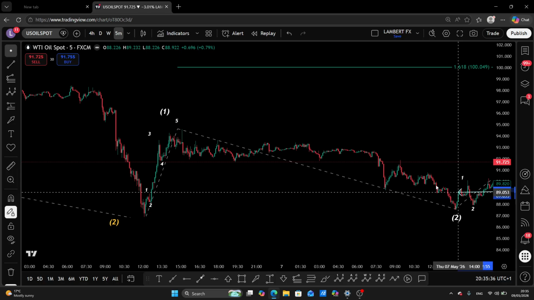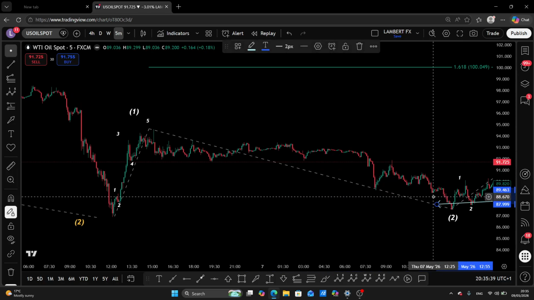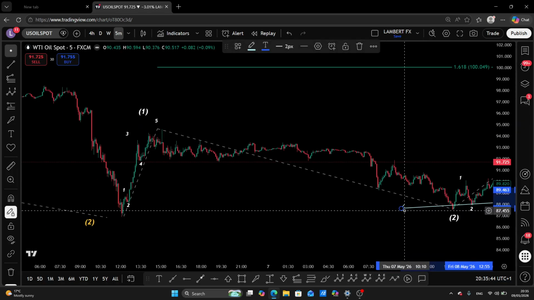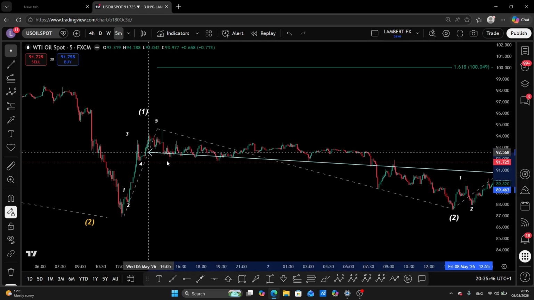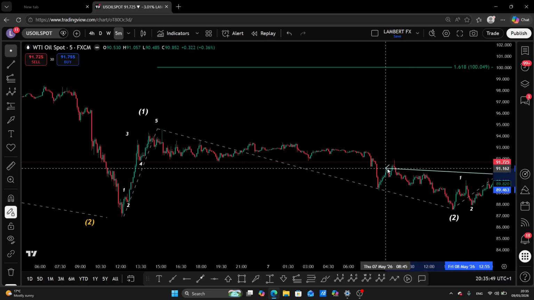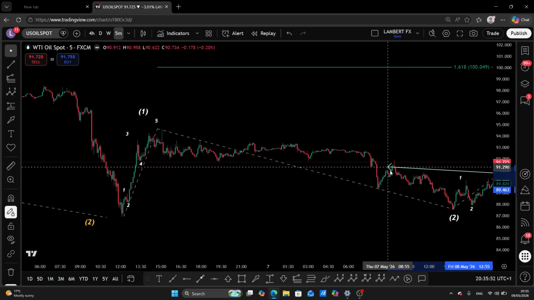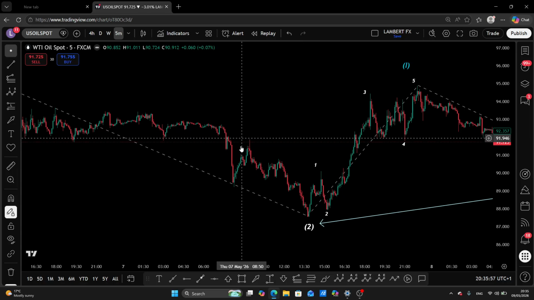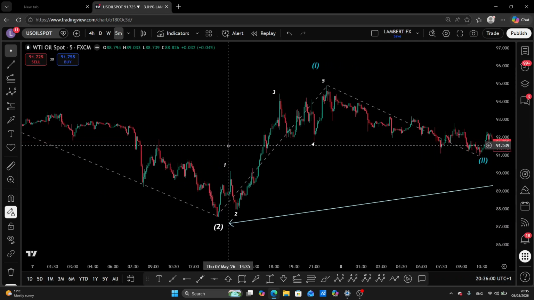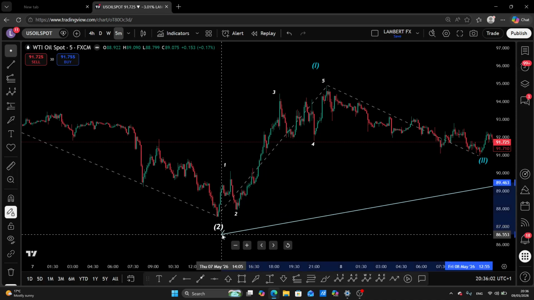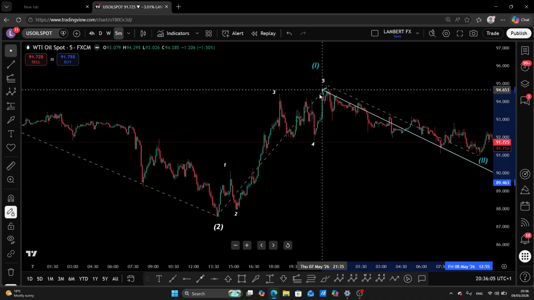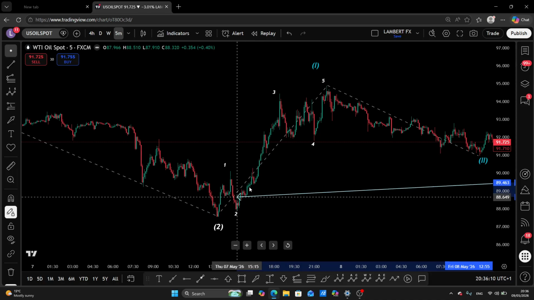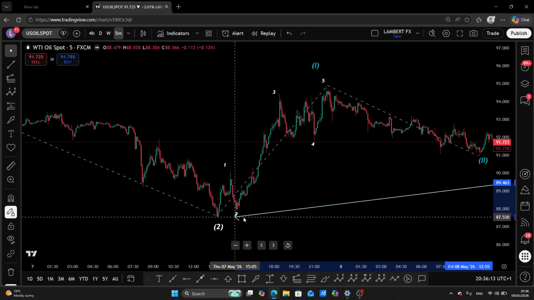And then we had the corrective leg for 2, and as you can see, the 2 did not trade anywhere below the origin of this leg up. Yeah, the 2 is not the cleanest corrective pattern, but obviously I can make out what this is, based on my experience, which I'm not going to talk about because then this video will be too long. So after we had a 2, we then also had a 5 leg up here, which shows a bullish price action, a bullish movement.